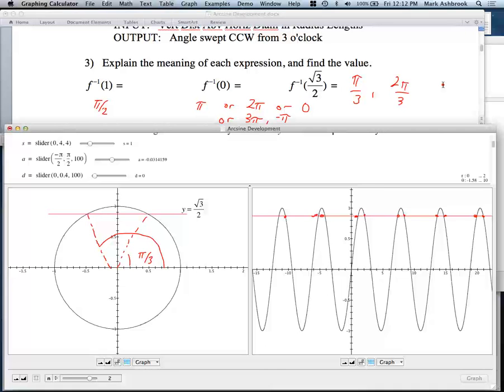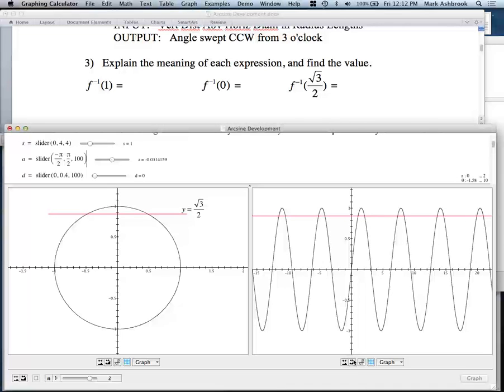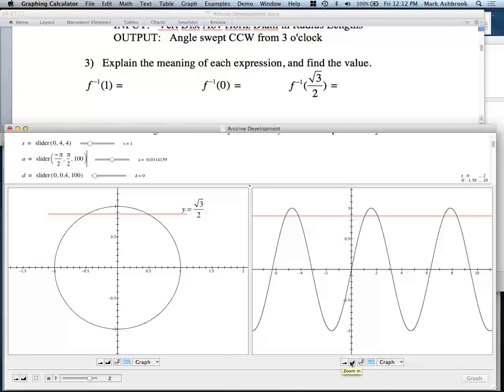So what about this? Is it a function? No, it's not a function. Sine is a function. For every angle, there's only one vertical distance that you get. But when we reverse that process and we pick a vertical distance, now there's lots of angles that will take us to the point on the circle that gives us that vertical distance, right? So, as it stands, we don't have a function. But we want a function, okay? So what do we have to do to get a function here? We have to decide on some particular range of angles.